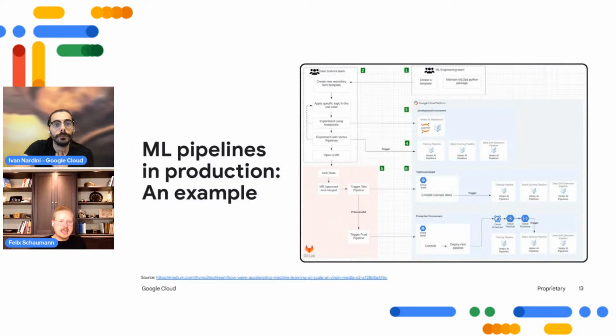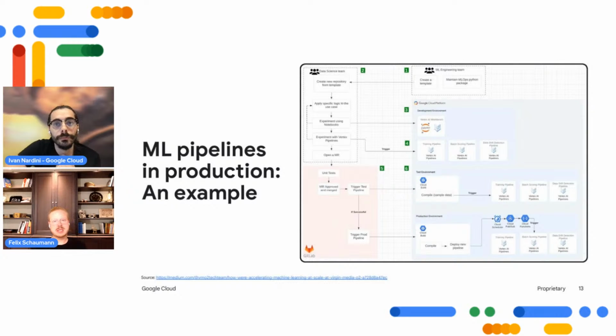Here's also just another quick peek into the fact that machine learning pipelines in production are one essential piece, of course, in your MLOps platform, but there are so many interacting pieces. And without going too much into detail on the picture here on the right-hand side, I just want to point out that there will be several teams interacting with your machine learning use cases, whether this is an ML engineering team or your data science team.